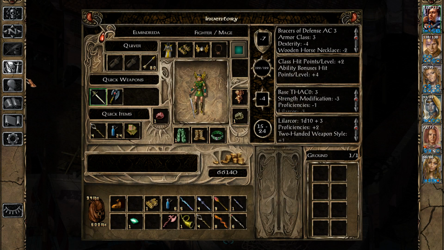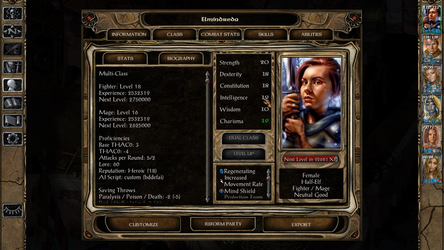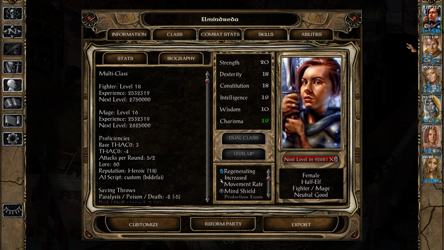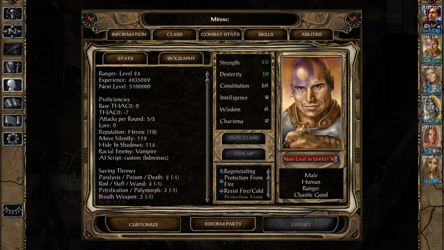So my intelligence would go up to 20, which I don't think has any real effect in the game other than increasing my lore a little bit. And now Aerie's lore is higher than mine again. Minsk's strength would be at 19, so I could get rid of the belt. So actually, I'm kind of leaning towards that now.